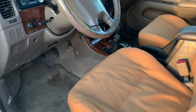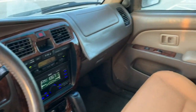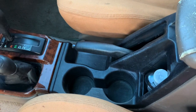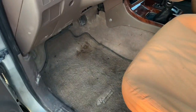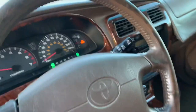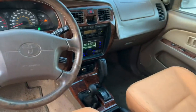Morning guys, wanted to do a quick video. First of all, take a look at how clean this sucker turned out. Something about these clean cup holders just makes me really happy. Looking a lot better — finally got the interior cleaned. Of course there are a couple stains on the carpet, but no big deal. Overall, this sucker turned out super, super clean and I'm really happy with that.